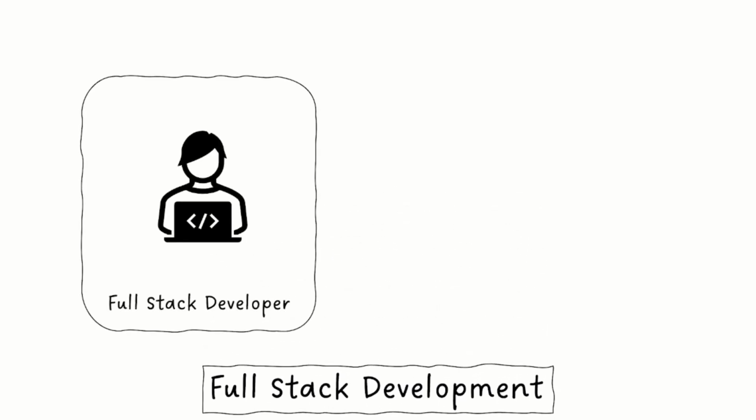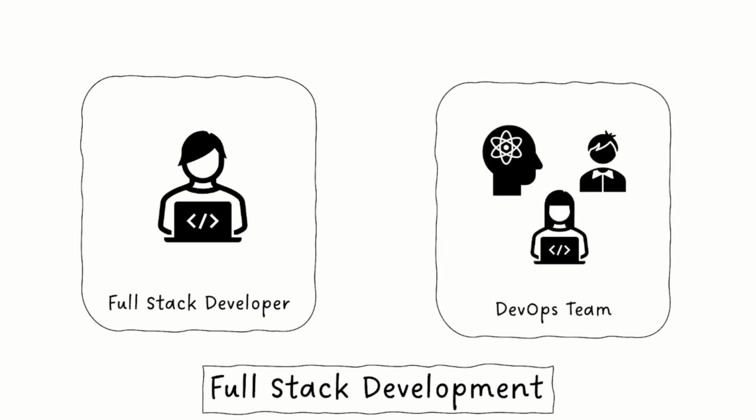I see a lot of job postings for full stack developer. And a full stack developer is supposed to be this person who knows everything from the front end to the back end. And there's always kind of a tug of war between the idea that we need a full stack developer and a DevOps team. And there's problems with both of these because, spoiler, one person can't know everything. It's just too many moving parts.